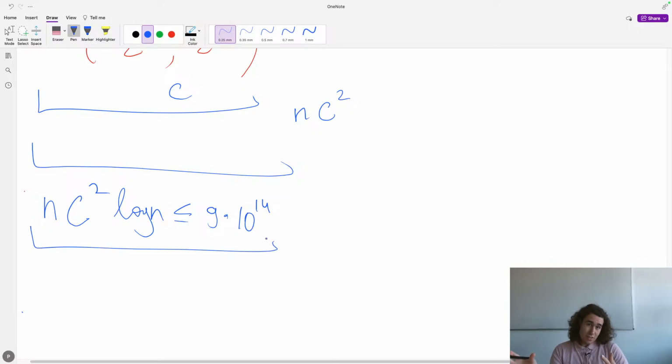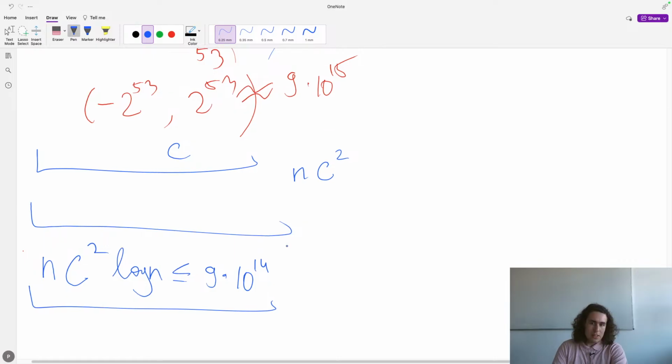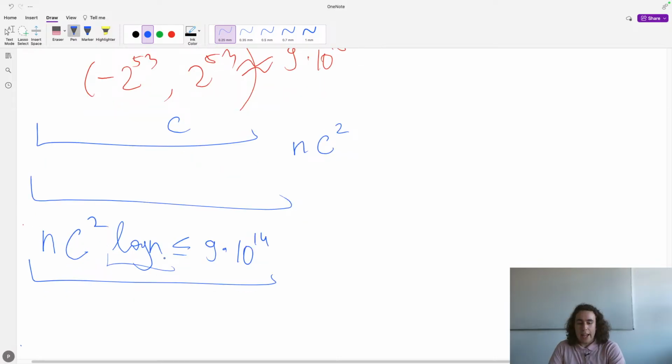For a specific implementation, but I guess we can use this for our implementation because it's very similar to what that implementation does. So you can see that from absolute precision, we lose a factor of 10, and we also lose a factor of log n because we have these log n levels of computation.